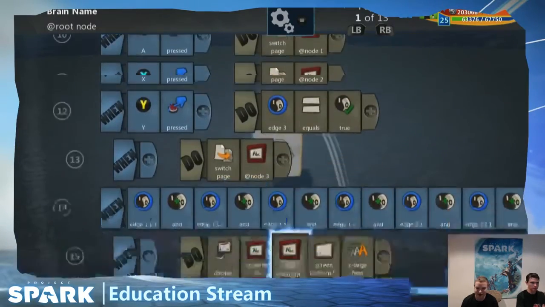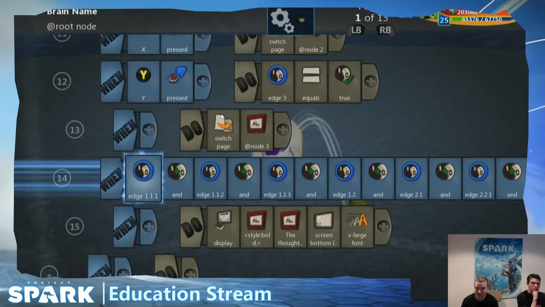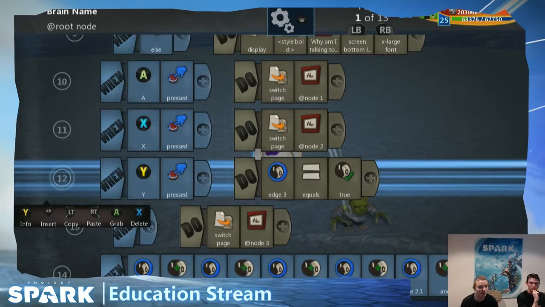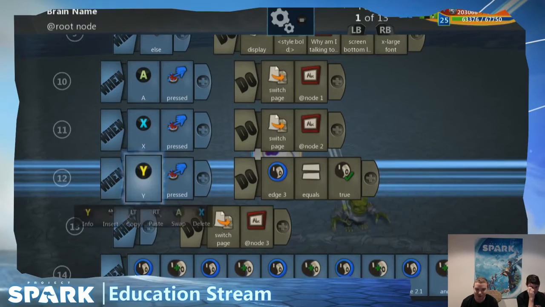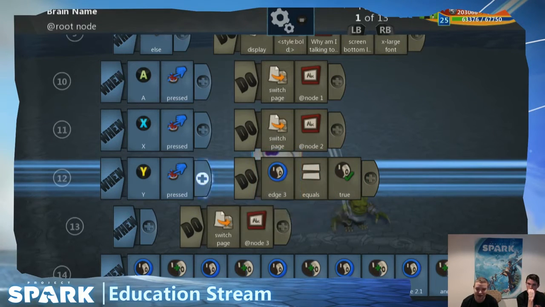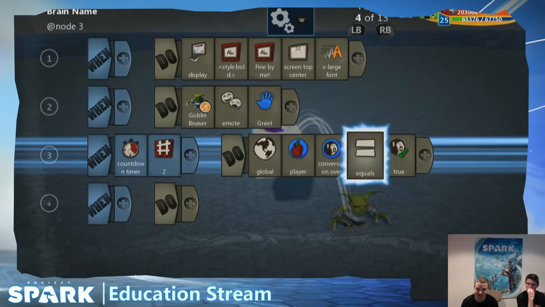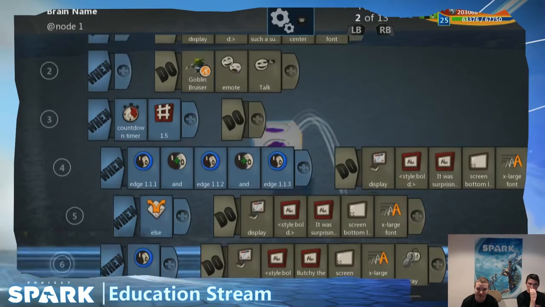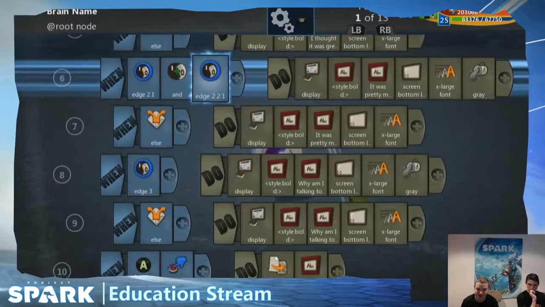So let's go to a page now that ends, and we can see that here on the first one. Node 3 had a depth of 1, so it only took me 1 and then ended. So press Y, we're going to say edge 3 equals true, and that's when I know I've selected that option. Then we switch over to page 3, where he goes, fine by me, and he greets, and then the conversation ends. That's when I switch that variable on for my player. And then when I go back to the root node, that edge 3 is going to be the conditional right here.